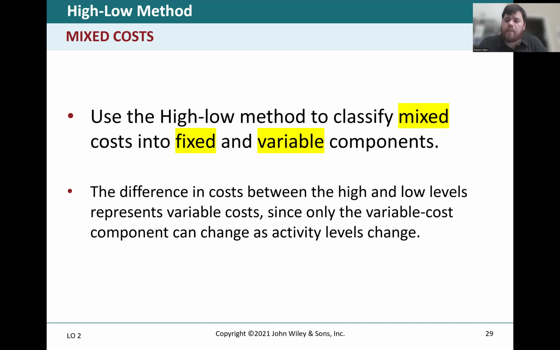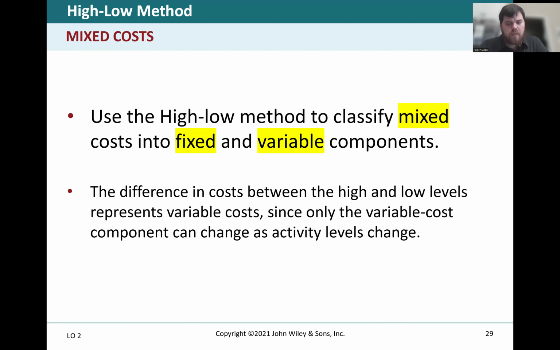The high-low method can be done pretty easily by hand, whereas a lot of times to do some form of regression analysis is going to require some kind of computing system for a company, right? We could do a simple regression problem by hand, but it would not be able to be done in practice for, say, Walmart or for some large manufacturer, like, say, Abbott Pharmaceuticals. They're not going to be doing that by hand. They're going to be using some type of sophisticated computer software to make those estimations for them.